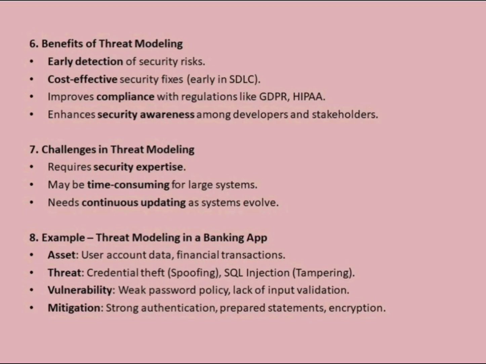The system may have vulnerabilities like a weak password policy, for example, allowing short or common passwords, or lack of input validation in forms. To mitigate these risks, the bank can enforce strong authentication methods such as multi-factor authentication, use prepared statements to prevent SQL injection, and apply encryption to protect sensitive data during storage and transmission. This ensures that even if attackers try to exploit weaknesses, the damage is minimized.